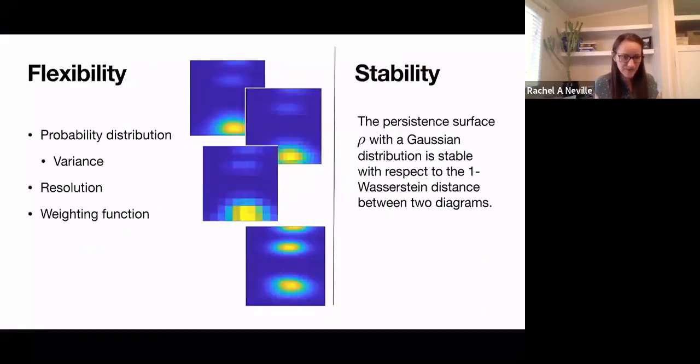So to highlight just a few things here, we have a good degree of flexibility in this representation. For example, the choice in probability distribution, the parameters for that distribution, the resolution of your persistence image that you might choose, and the weighting function. So this is nice because if you have some knowledge of your data, you might build that into some of the choices that you make. What we've seen anecdotally is that the machine learning results are fairly stable when the resolution is varied for kind of wide ranges of resolution. If you get to be too coarse, then maybe it decreases your accuracy in classification, but you have kind of a wide range there where you get similar results.